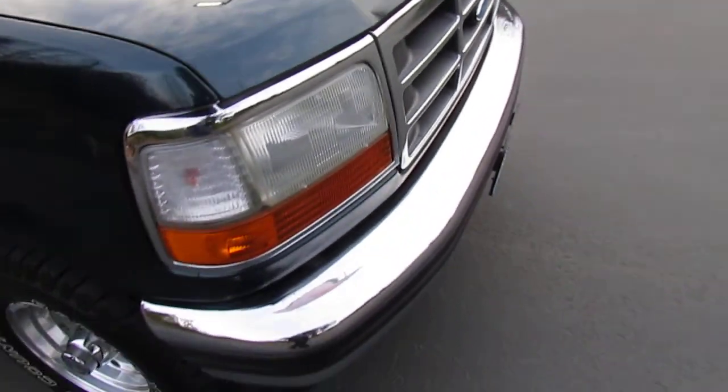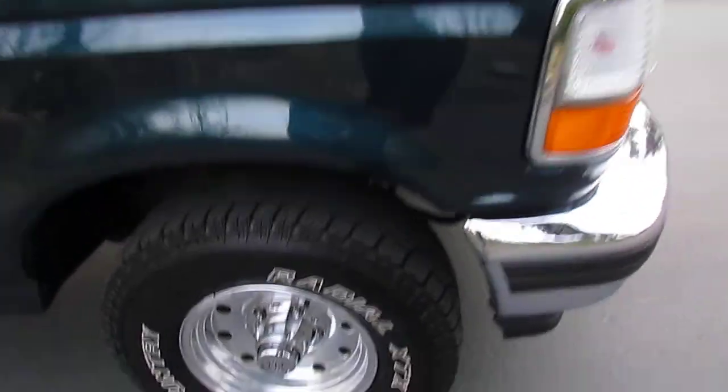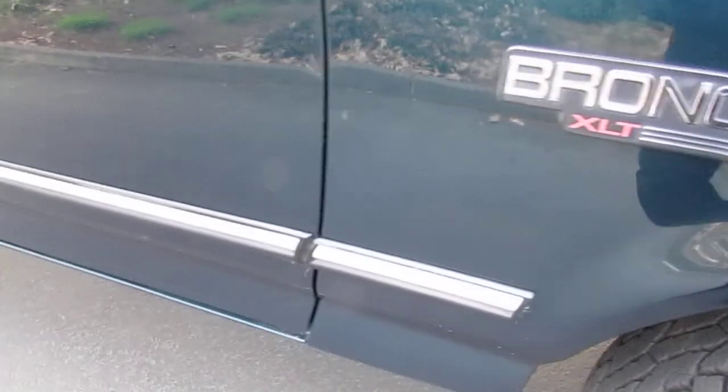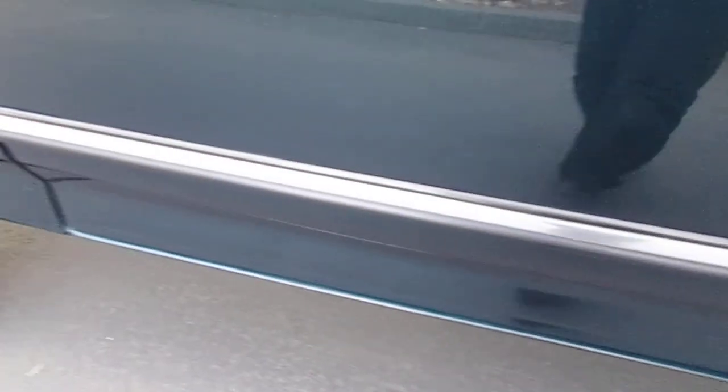It's got the polished aluminum alloy wheels with the fully loaded XLT trim package. Really clean body — you can just see the reflection of me in there. There's a couple little nicks but they're not real deep, you can't get an edge on them. Nice looking rockers, and you can see all the underside pictures to show how rust free this thing is.